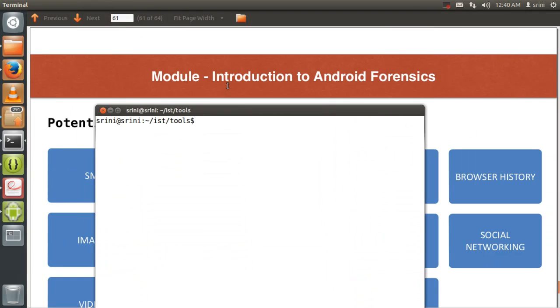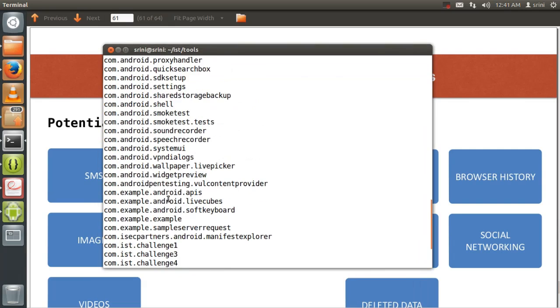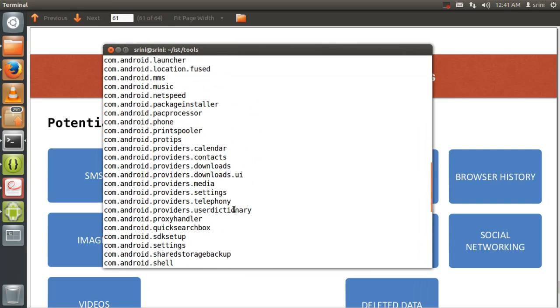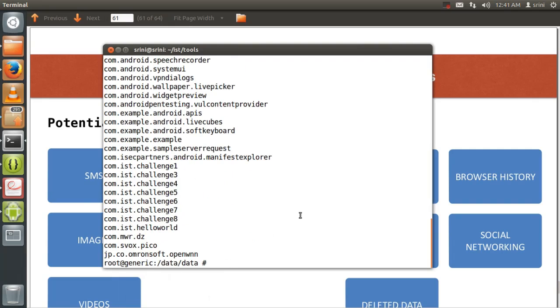The first step is to get a shell on the device, go to data, and give a quick ls. As you can see, there are a couple of interesting packages, and this is one interesting package we can have a look at: com.android.providers.userdictionary.